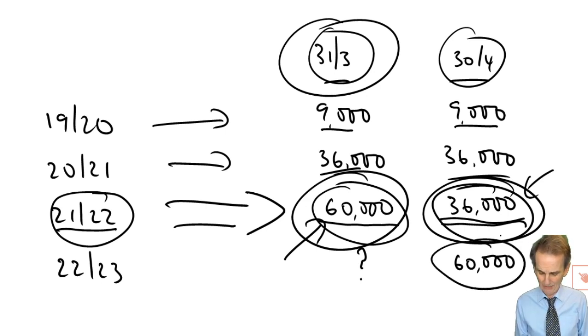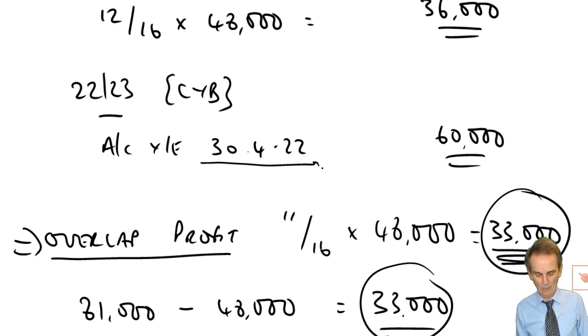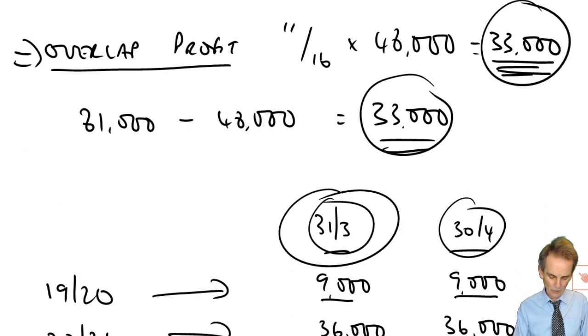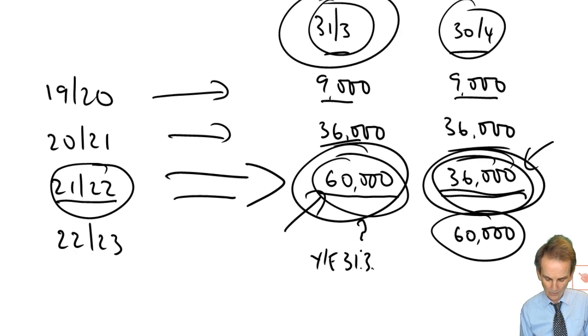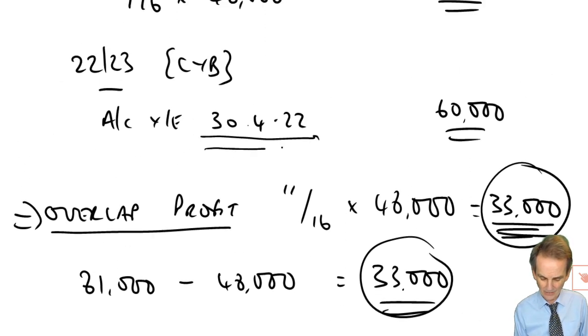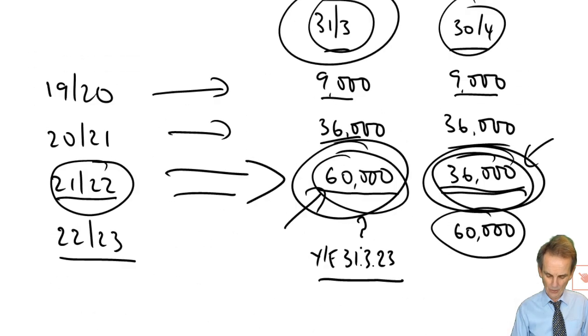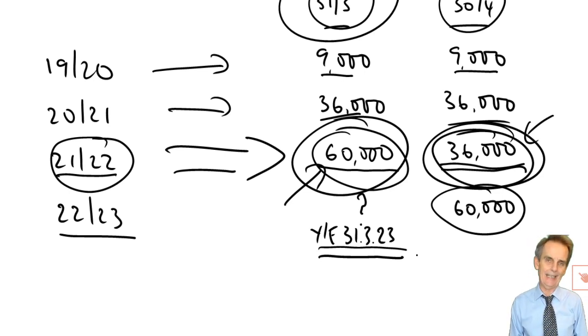Now we know that it's the £60,000 that is assessed in 22-23. That, you'll remember, was, well, I'll just look back to it here, in 22-23, the year ended 30th of April 22. If we had gone forward to 22-23 with the March date, then that would have been the year ended 31st of March 23, rather than with the April date, the year ended 30th of April 22. That is a much older period, the year to 30th of April 22 rather than the year to 31st of March 23.